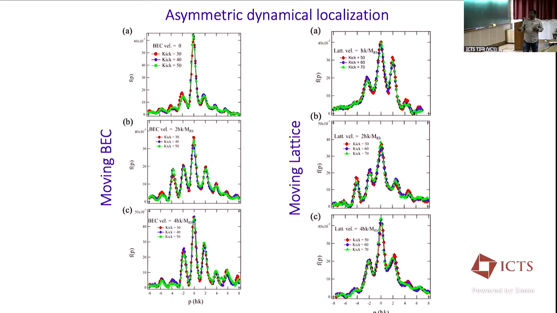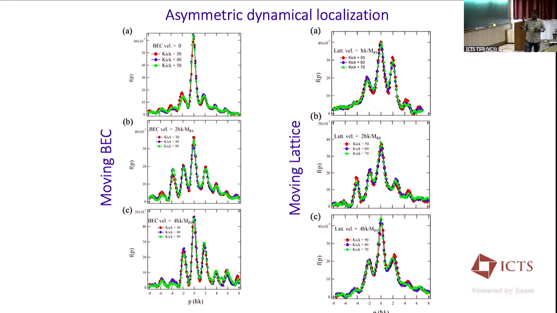Now, if you have any small motion, what happens is that this localization, the symmetry changes. So you get the momentum distribution shifts in either of the directions, depending on which way the cloud has moved. So the starting velocity of the cloud decides whether the localization is exactly centered or it has moved.